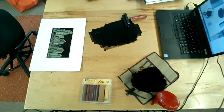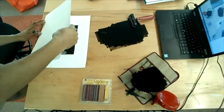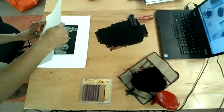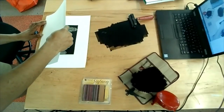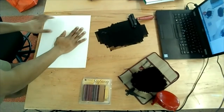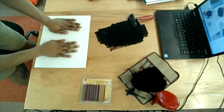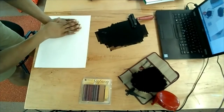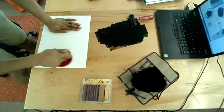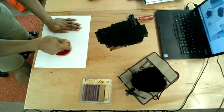I'll take the paper that I'm printing on and lay it directly on without touching the block. I'm just matching up the sides so that it prints in the same spot. Then I gently lay it down. I'll use one hand to hold the paper and the block down, and the other hand to gently apply pressure to the other side of the block that isn't covered by my hand.